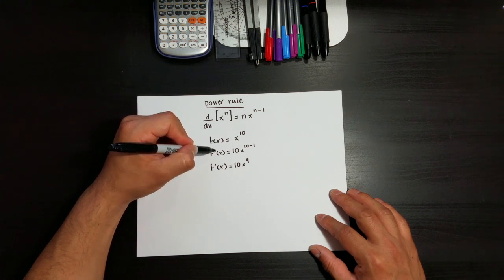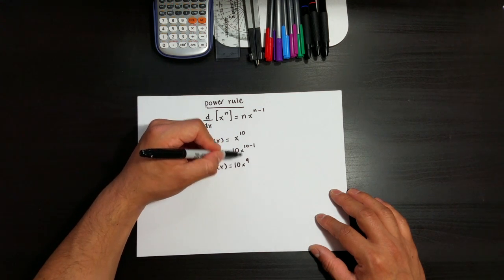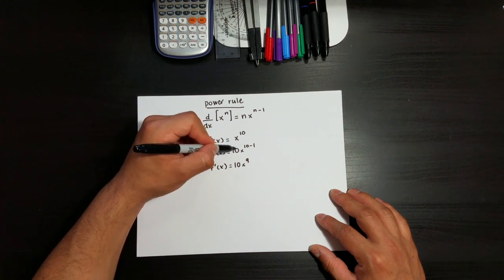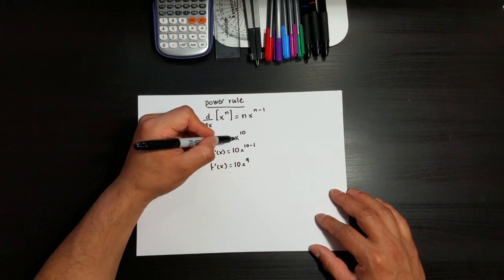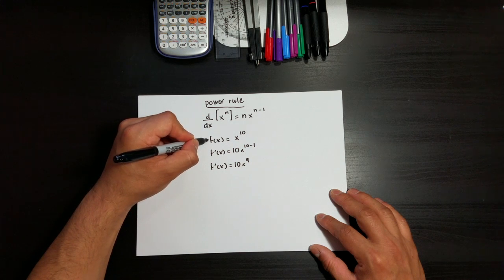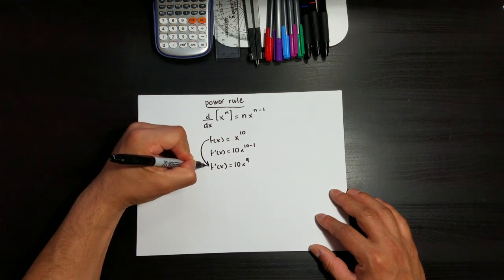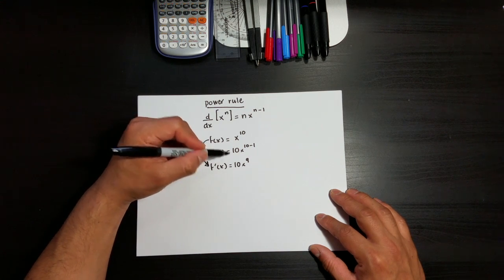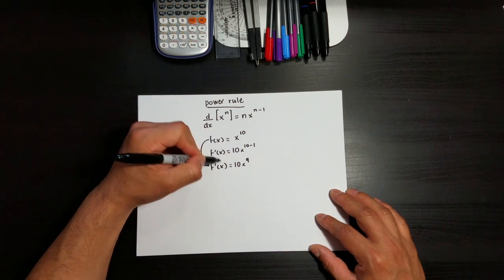Now with this example, we're breaking down every single step, but eventually you won't even have to do that. Once you know how the rule works, you just basically skip. You go from this step to this step. Unless the function is more complex, then you have to do more steps. But this is basically what this means.